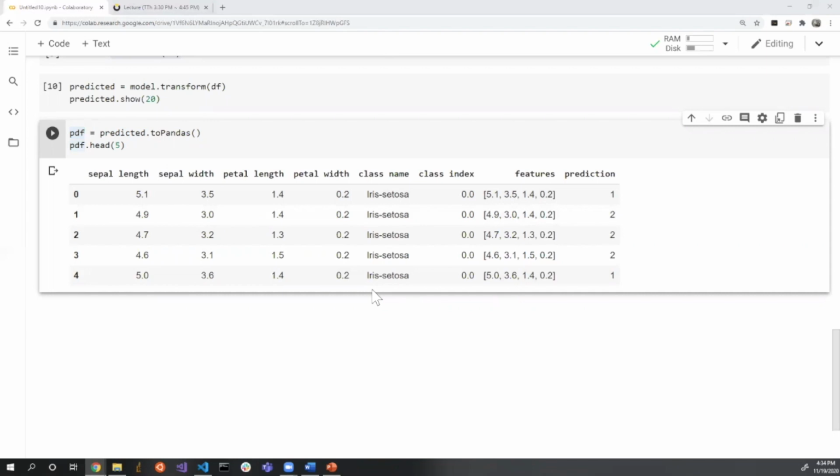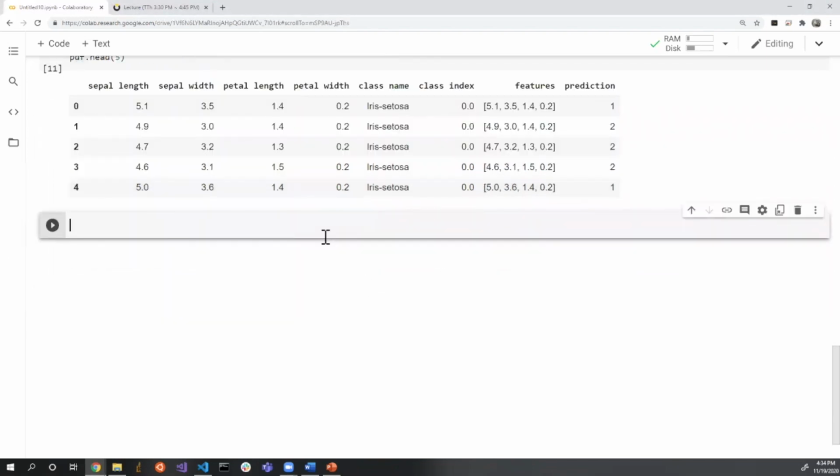Now, here's the thing that I wanted to do by converting the Spark data frame into a Pandas data frame, because a Pandas data frame has this plot module, which you can use to plot the data set.